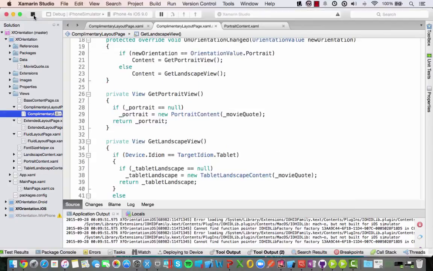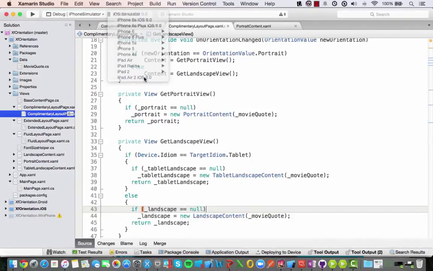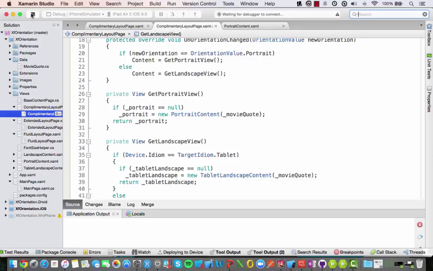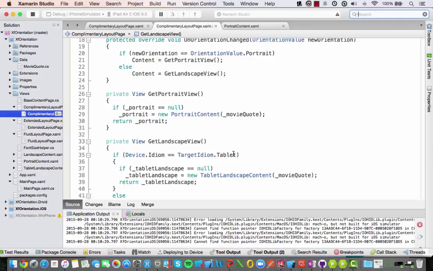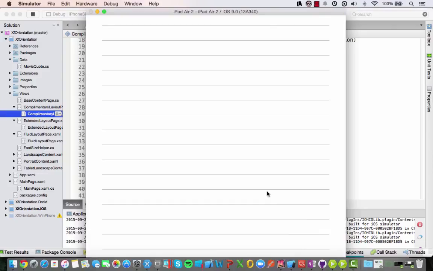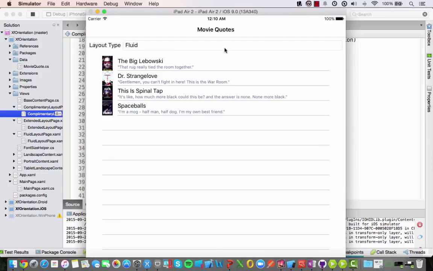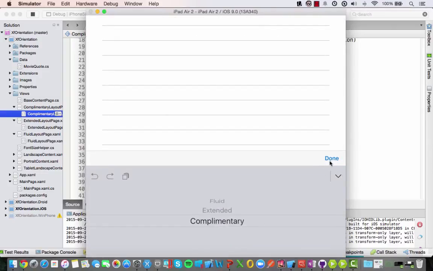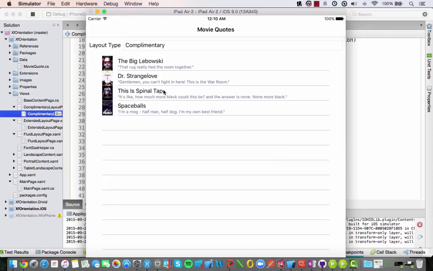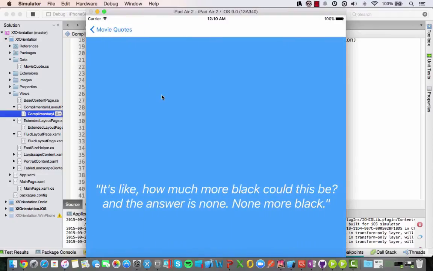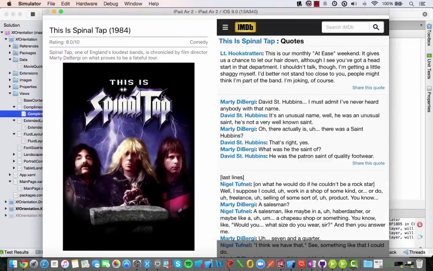Let's run this on an iPad now. And here we can see we have a completely different layout on a tablet for our landscape mode.